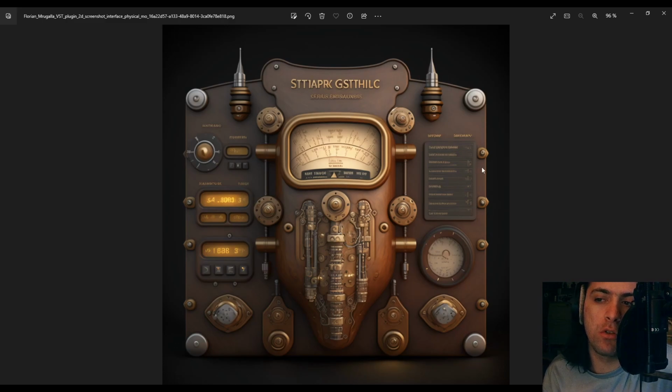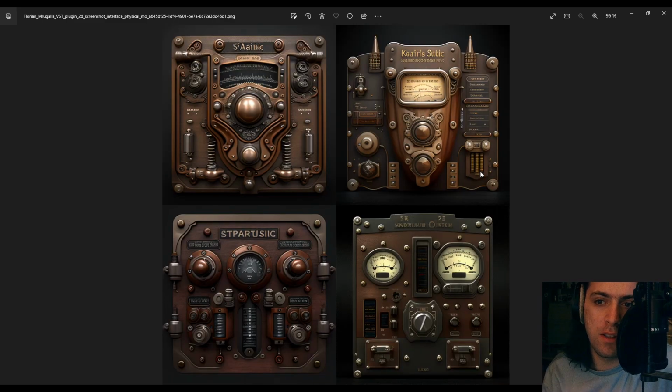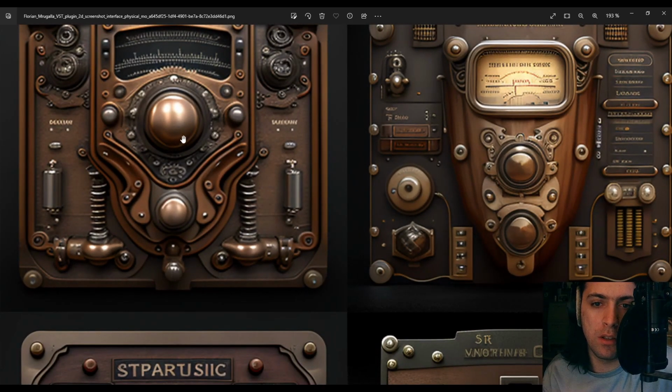That's why I tried to prompt these kind of things. I couldn't decide which image to take at first. These were the ones that I had to choose from. As you can see, they all have something cool about them, and all of them also have something not so cool about them. So it's really hard to decide. But yeah, as you can see, the lighting can be extremely interesting, and this looks so much like a doorknob.